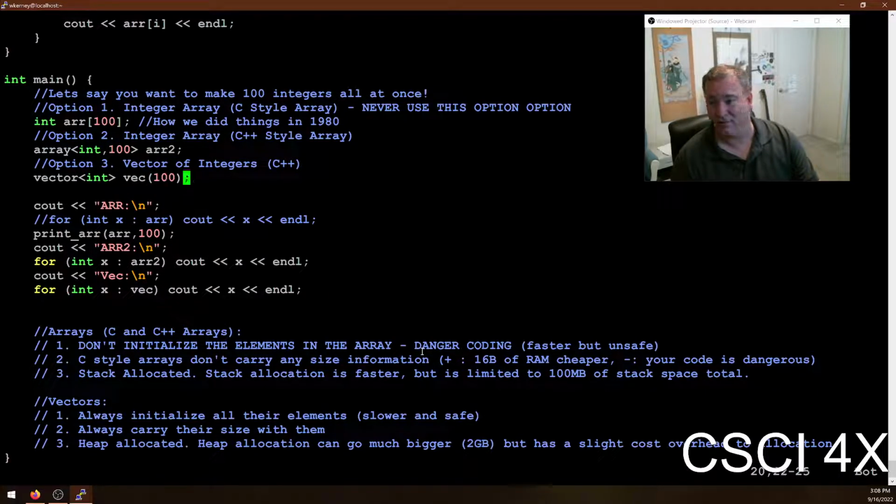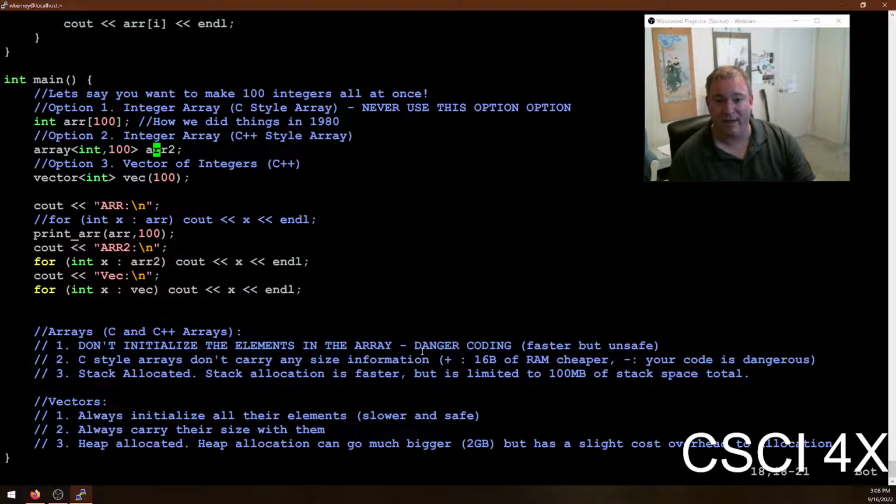A vector is slower. If you only do it once at the start of your program or once every so often, nobody cares. It's not a big deal. It's not actually that slow to allocate. But if you're doing it millions of times a second, you probably don't want to be allocating and deallocating a vector 1,000,000 times a second. That's probably going to degrade your performance.